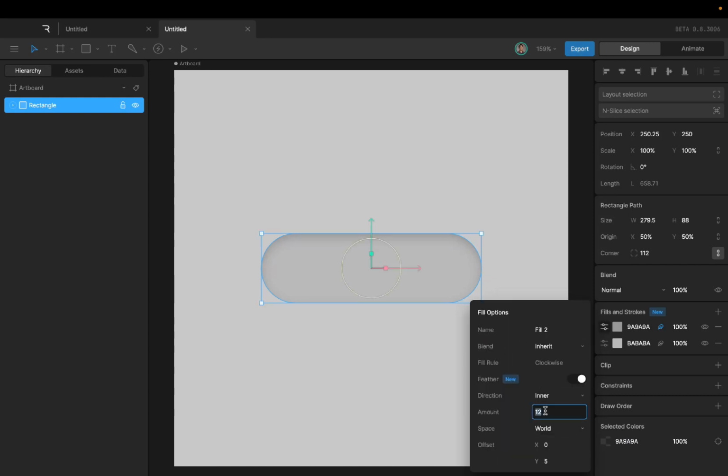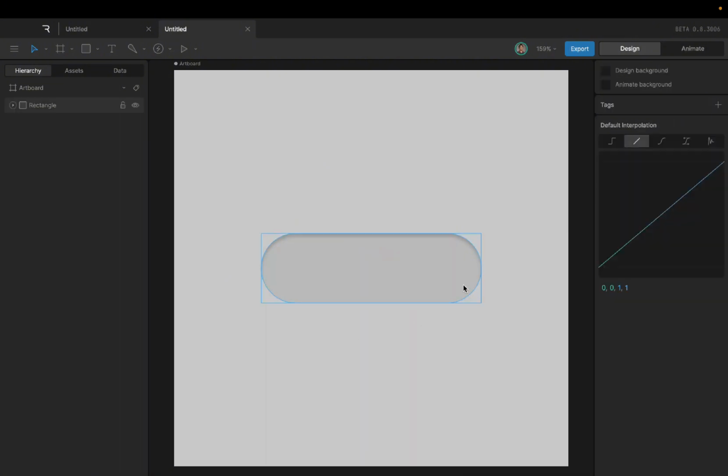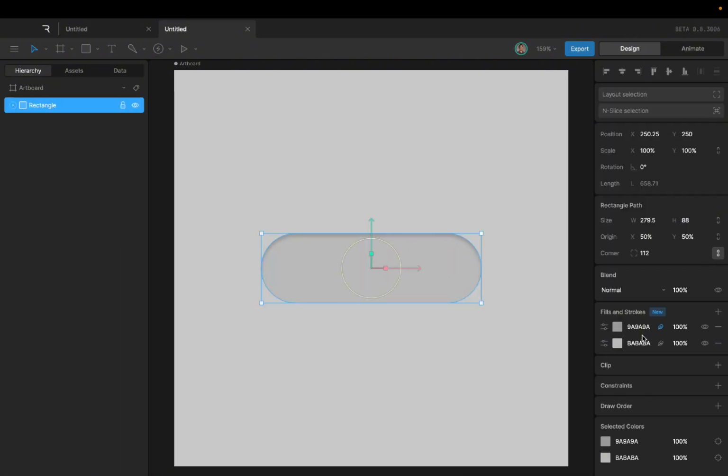So I'm going to change the amount of our blur to maybe 4. Let me change this to probably 4 as well. I think 4 will work. I think this is nice. I will work with that, and duplicate this.